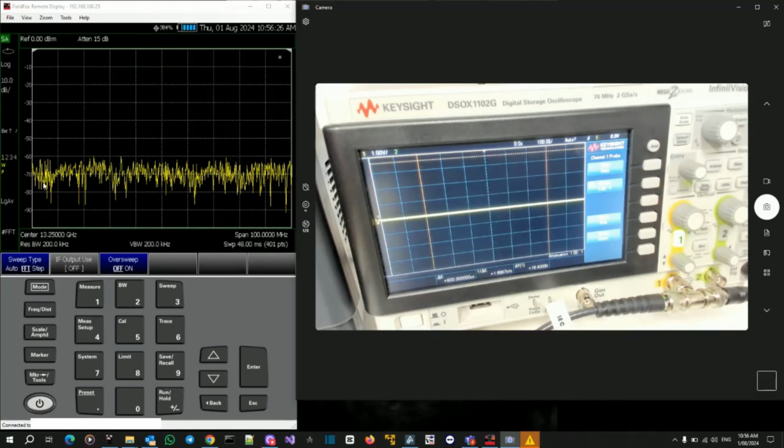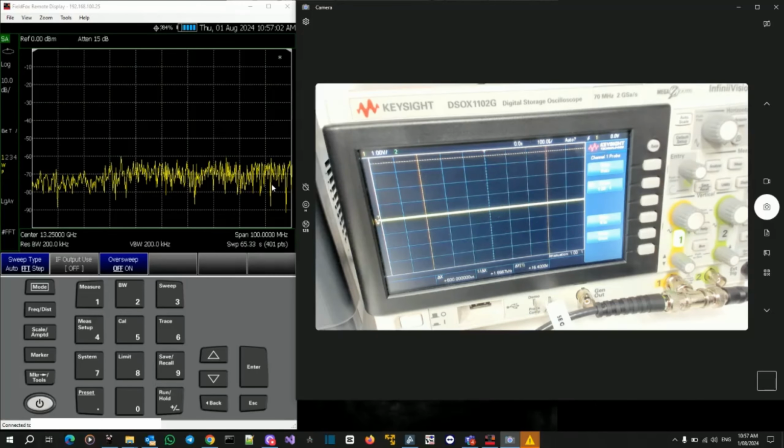What happens is that if I keep turning the waveform generator on and off, it will update portion by portion. So you can see that it updates bit by bit. This is how the FieldFox wants the trigger line to be, a continuous pulse on and off condition, so that it can sweep through the whole trace.